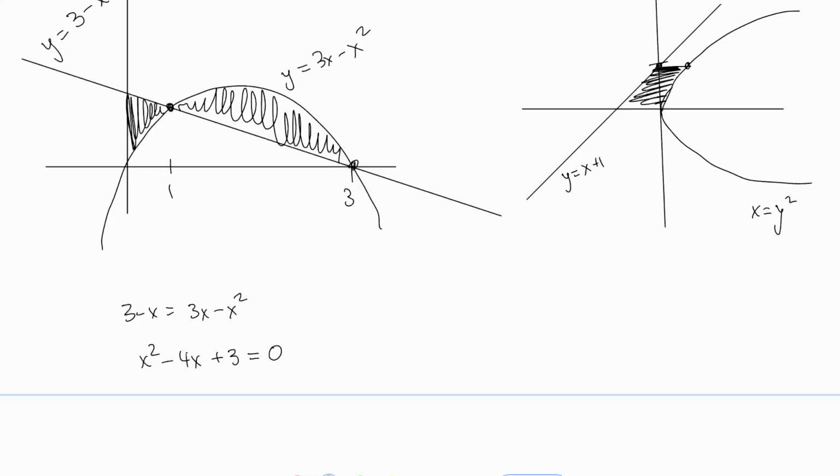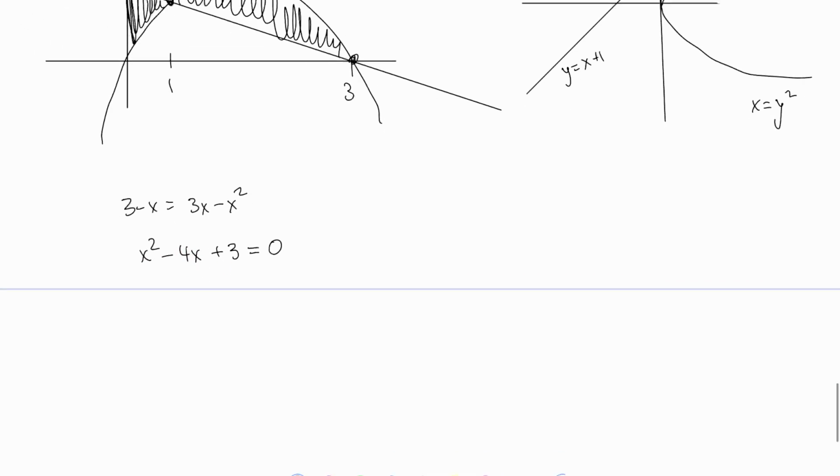Now, I wrote 1 and 3 here, although I hadn't written those at the beginning. You have to figure that out. The way to figure that out is these 2 points are the intersections of this curve and that straight line. And so you set the 2 things equal to one another, which I did right here. The line equals the curve, and then I have to solve this for x. That's a quadratic, so you should put everything on one side and then factor. So that I do like so.